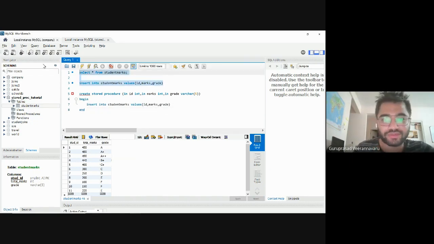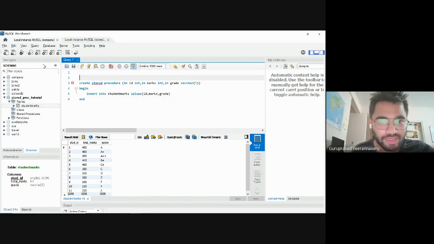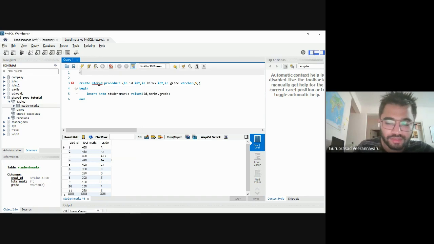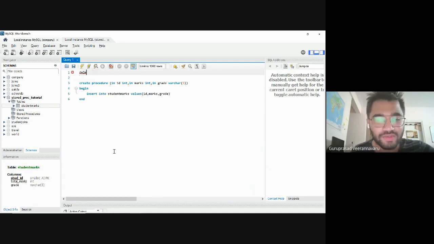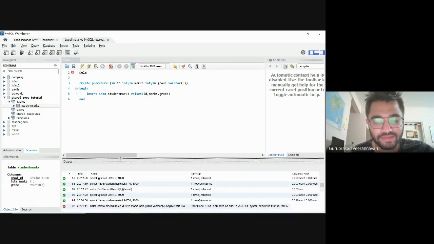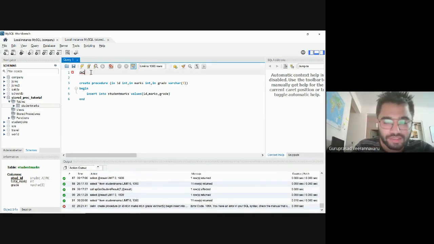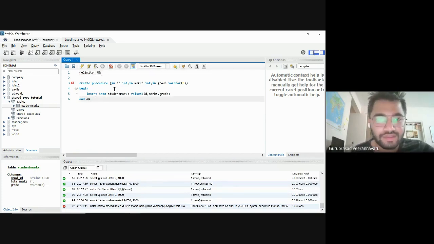So the spelling of stored is wrong. It is not create stored procedure, sorry, it's called create procedure. It is called stored because these are stored inside the DB, right? So that's why they're called stored procedures. Delimiter, let's say it's equal to, and create procedure.